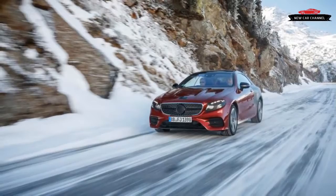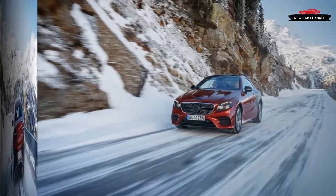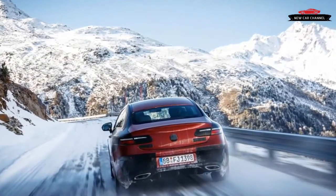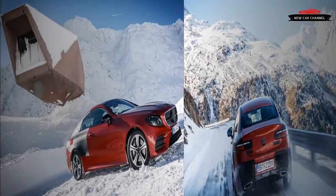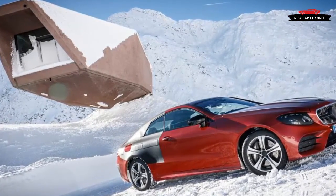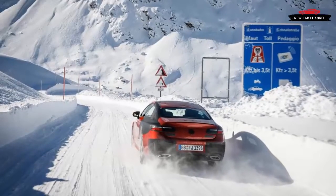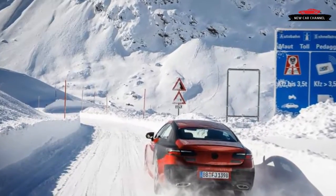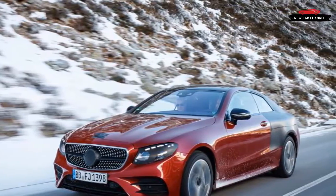The red metallic coupe in which we rode was still partially camouflaged, but we were nevertheless invited to take a seat — unfortunately as a passenger. This E400 4MATIC is still undergoing final testing, although our impressions are that it's already a fully realized production model. Our ride took place charging up the snowy Timios mountain north ramp at near triple-digit speeds. It feels like a fast car, and when the driver changes gears or lifts off the accelerator in Sport Plus mode, there is an audible crackle in the exhaust.